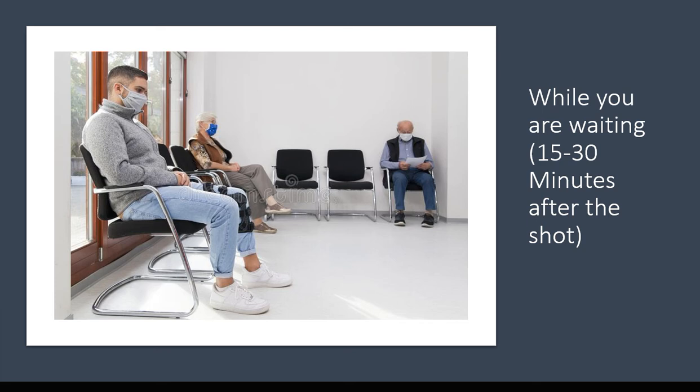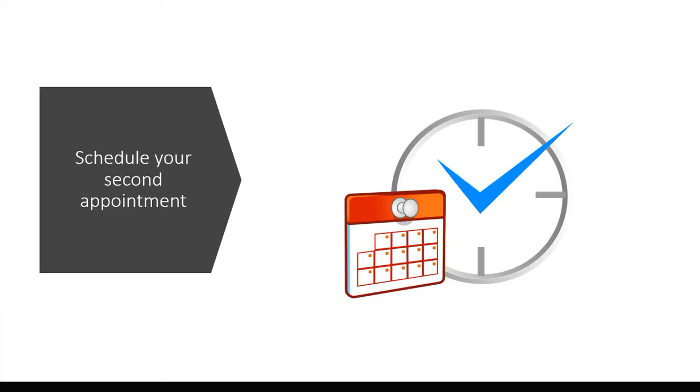After your vaccination, you are going to have a waiting period of probably 15 to 30 minutes after the shot. While you're waiting, there are some things that you should be taking care of. The first thing is schedule your second appointment. Depending on where you get the vaccine, it's possible somebody's going to schedule it for you, or you might have to walk up to a kiosk and do it yourself. If you don't know how to use a kiosk, I want you to ask somebody else at the location to help get that second appointment scheduled. There'll be somebody there that can help you, but you might have to ask.